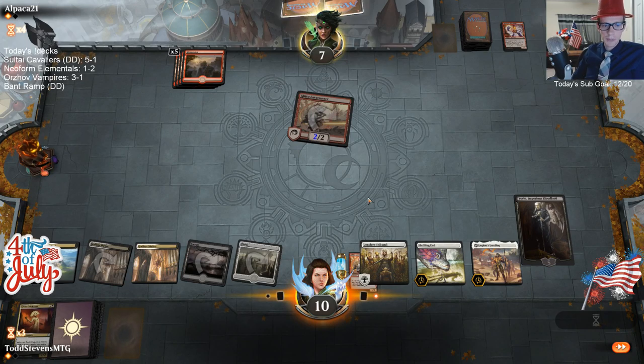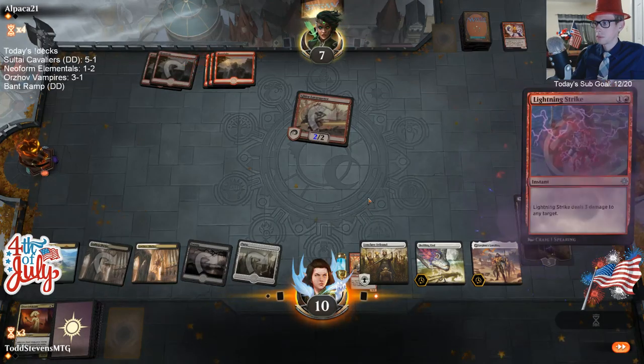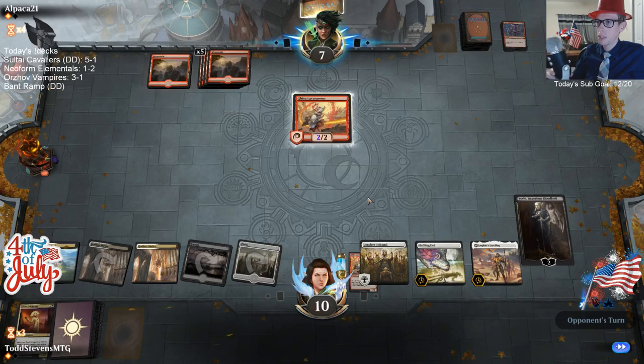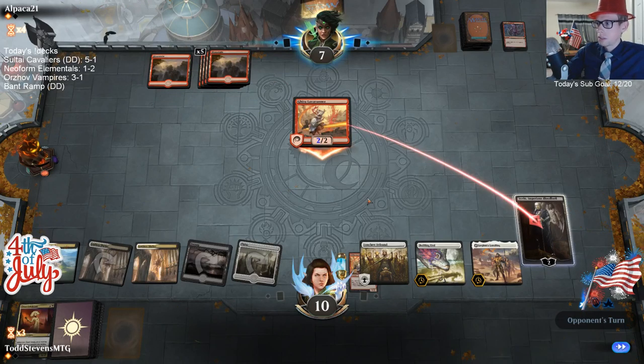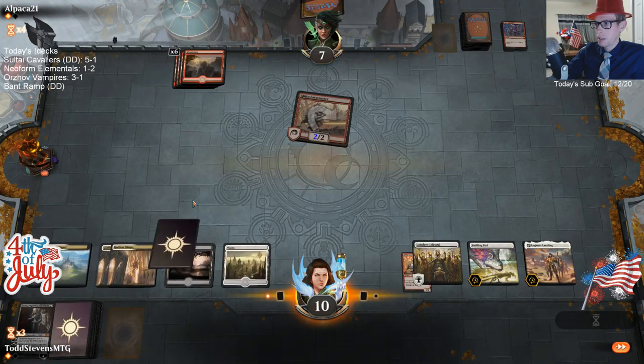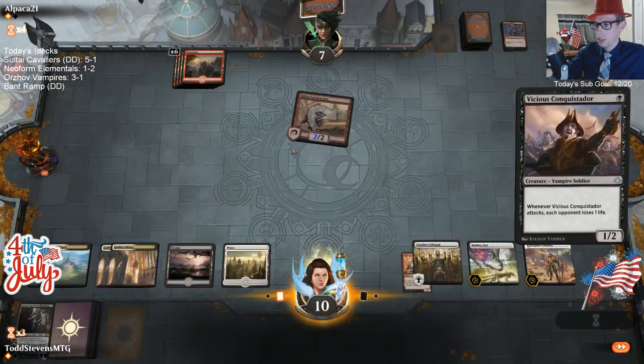Right, it's got to be our turn. I cannot. Wow. They had the burn spell? If they would have just killed the Celebrant in response, then that trigger would have done nothing.